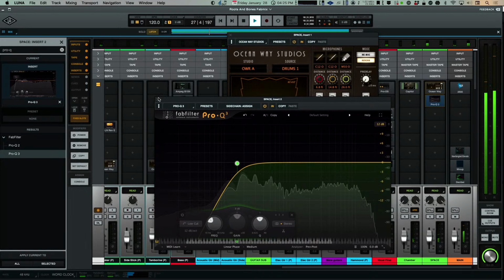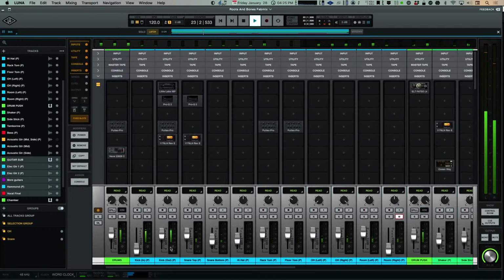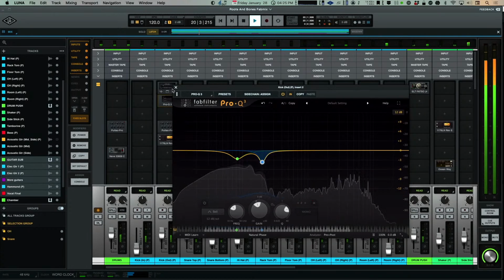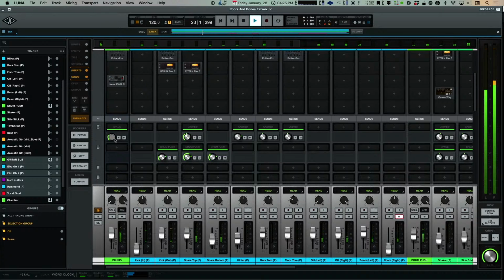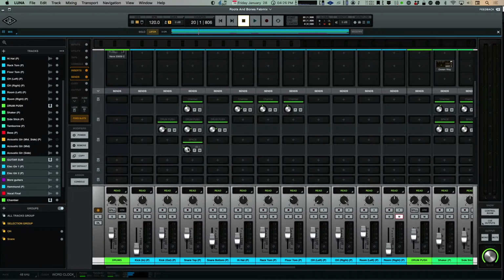Let's do it another way. I'm going to mute everybody else so we can hear this trio duet. The problem was not from here, the problem was from the reverb. The solution is to put, sometimes words come in my head in French for some reason. So the solution is to not put the space on the drum submix as I thought would work, but it doesn't, and just put it on the individual tracks that I want to excite that room. And we get a bass drum back, and then let's see how it goes with the bass.